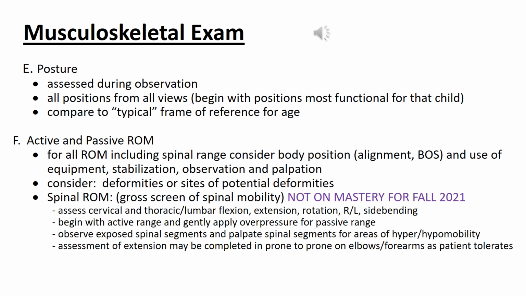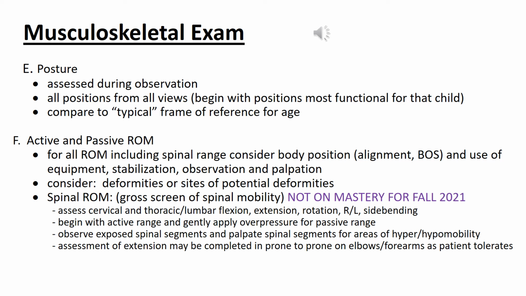So when I have a child who is up and ambulating and walking, running, jumping, I usually start with at a minimum a standing posture assessment, and I might also do an assessment in a seated position. For a child who doesn't have that high level of gross motor function, your posture assessment may be done in supine or quadruped or sitting. So it really just depends on what positions are functional for that child. Those are the ones that you should take a look at from posture.